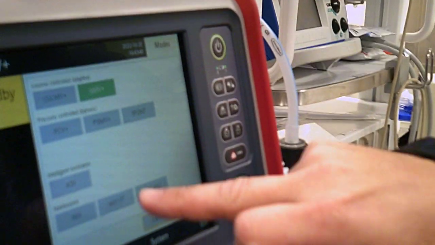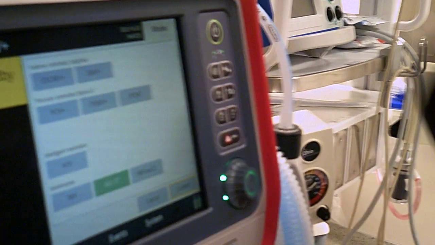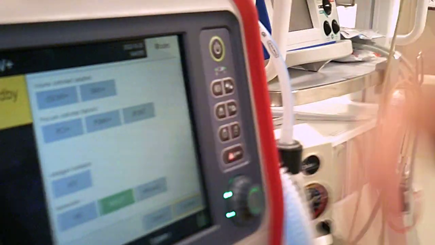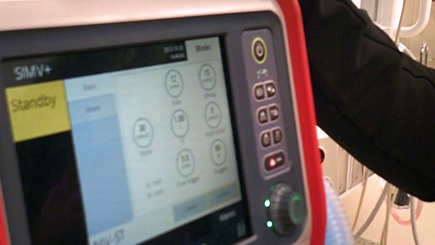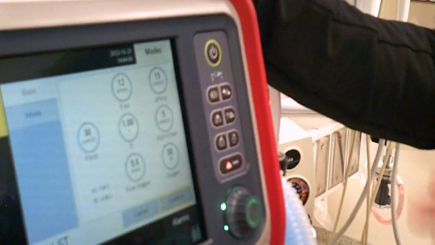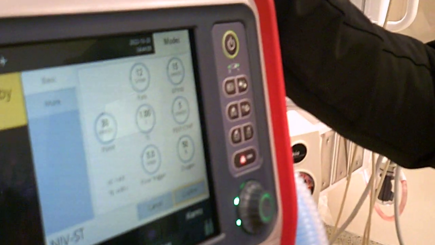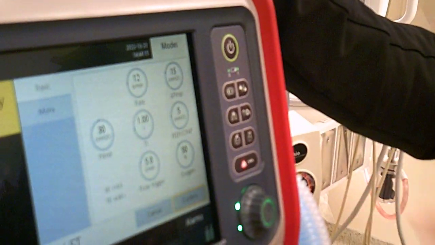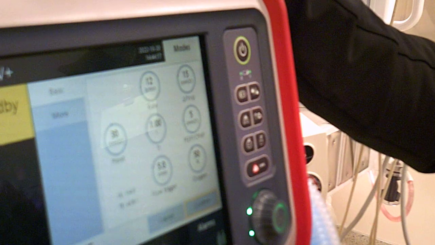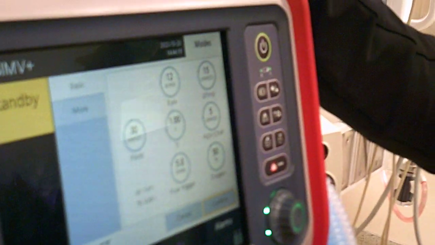The difference with NIVST, and I don't use this because I'm either in a helicopter or an ambulance, and I like to pay attention to my patient. This is going to give you a backup rate. I don't like that because if I have someone on a BiPAP, I want to know if they're going down quick. If you're sitting at the nursing desk, you have a backup rate in there, you might not know. It might take you 3 times the amount to know.